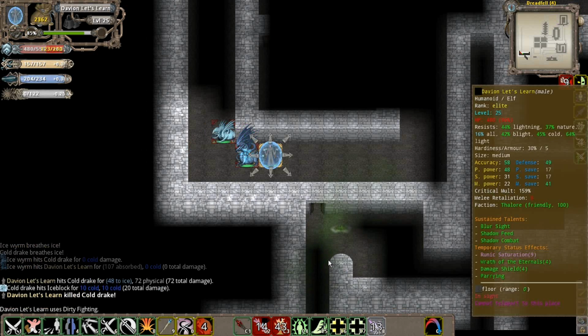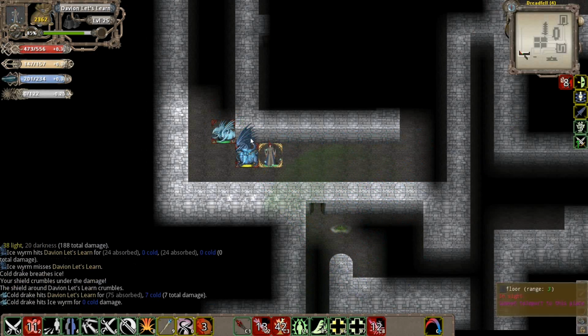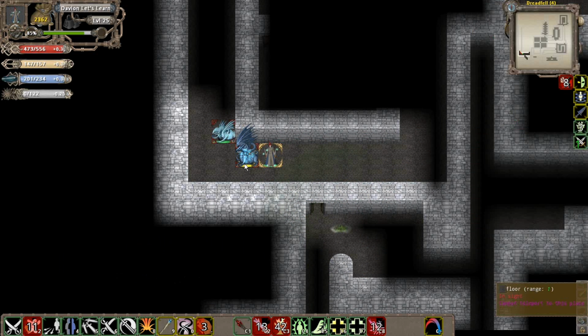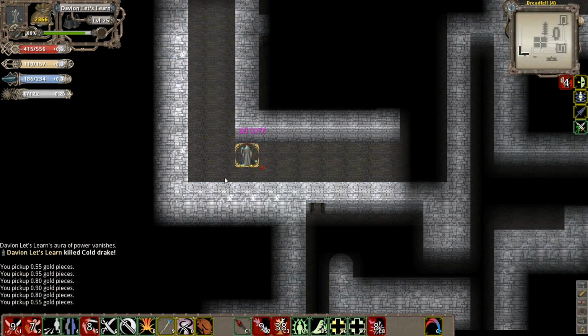Okay, so that guy's on top of me. We're going to do dirty fighting. And these guys, as you can see, they're breathing through each other and not doing any damage because they all have 100% cold immunity. That's basically how dragons work. They all have 100% immunity and they can breathe through each other like mad.